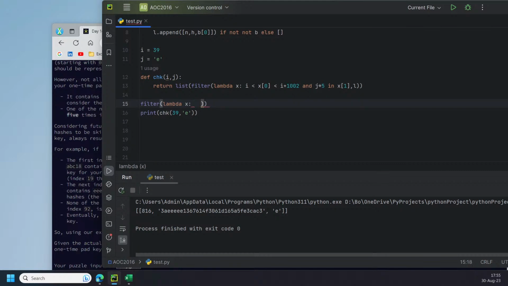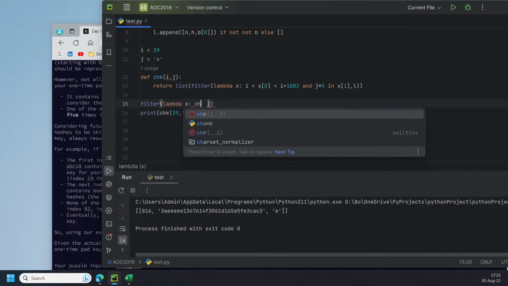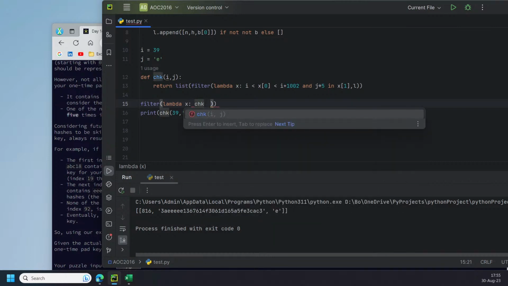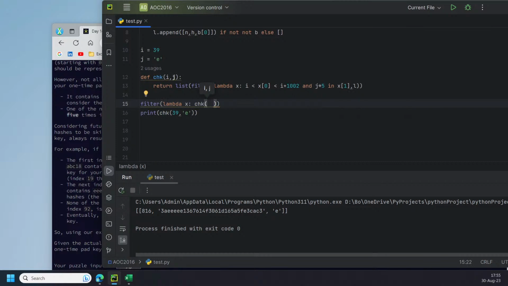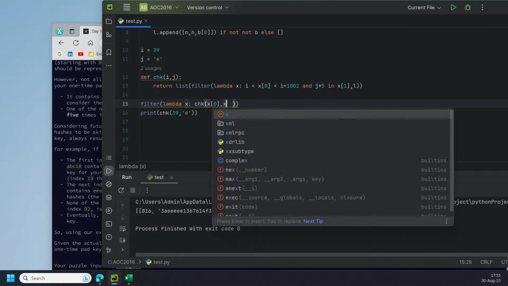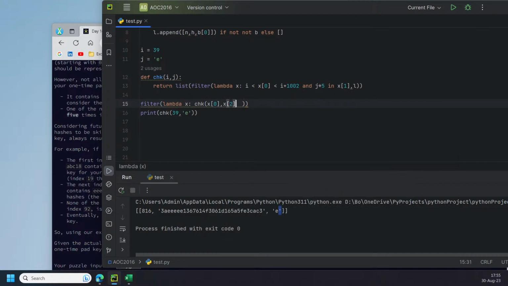And then now I'm going to call that function check, where the first value I is x0, and then the second value is this one. That means x on the second, yeah, 0, 1, 2, yeah, the third is here. So this is my check. And this check will return the list.